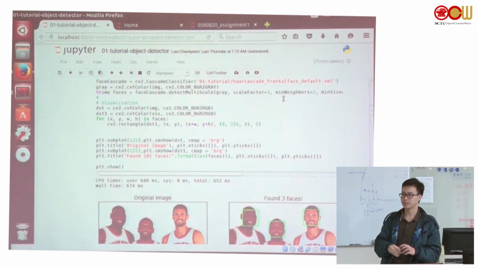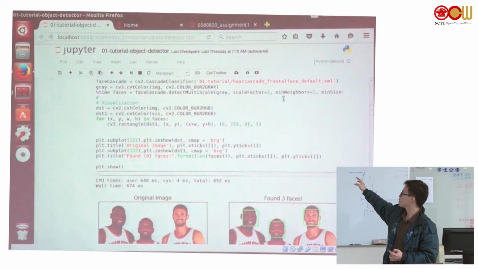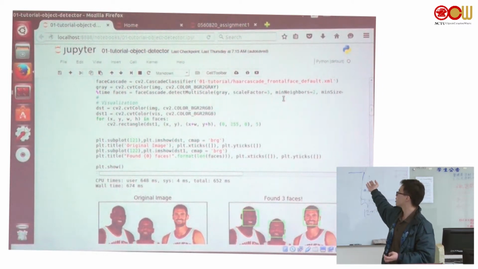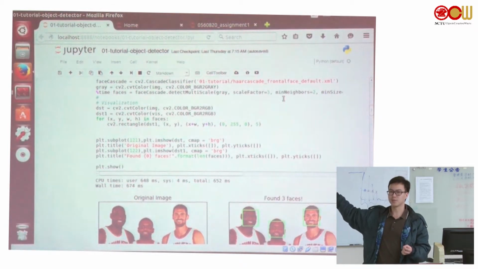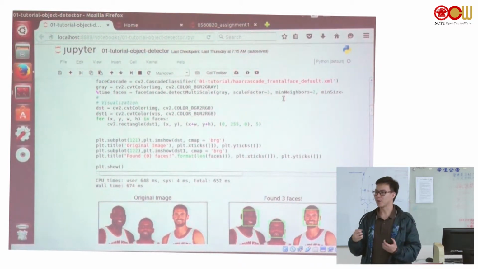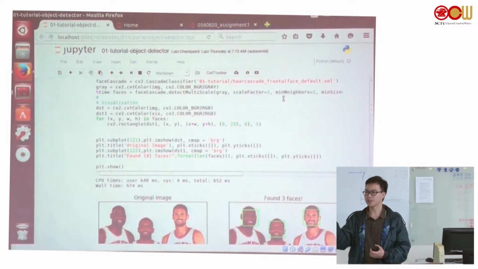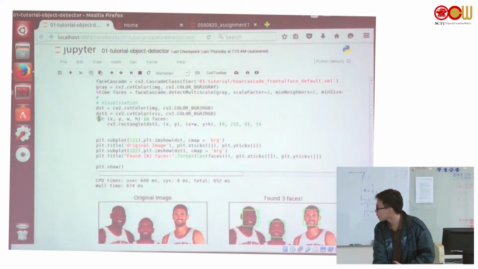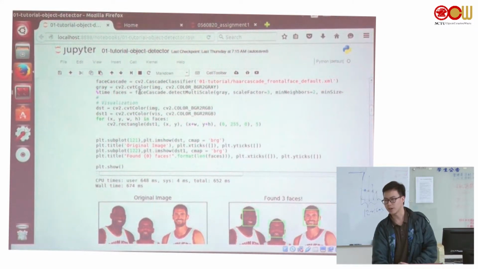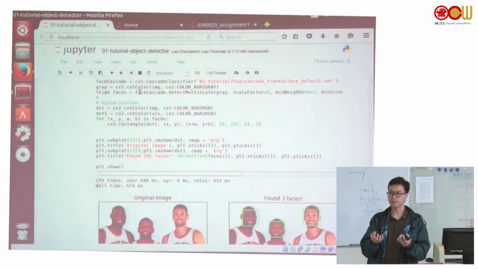What will happen with the other parameters, like minimum neighbors and minimum size? What it would do is determined by this variable. By the time we also try to understand the face detector. So in this part, after you try to recognize your image, so it's basically the face detector, after you use the Haar cascade, it also does some training.